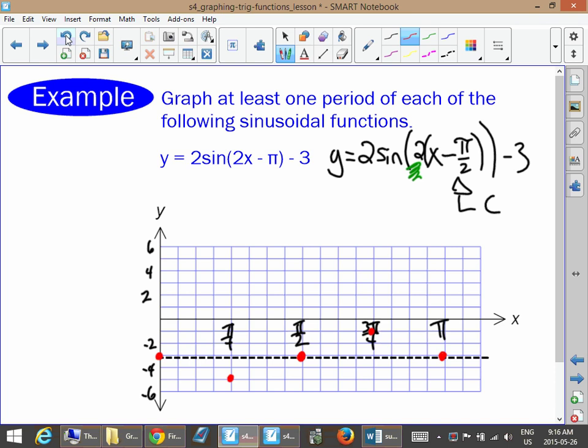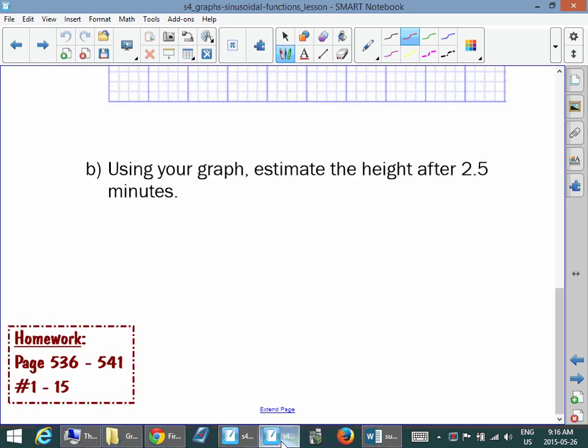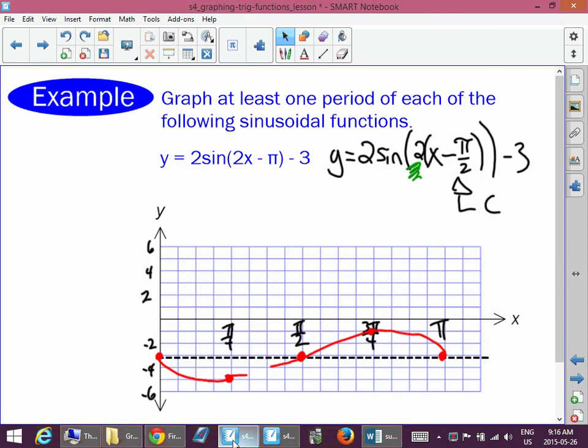Now, pi over 2 in this particular question represents half the period. So the graph gets shifted half a period to the right. And that is a really, really awful graph right there. So let me try and repair that so at least it looks somewhat respectable. No, I think this thing is off kilter here. It is off alignment here, but I'm going to try and... There we go. Okay, there's what that graph is going to look like.